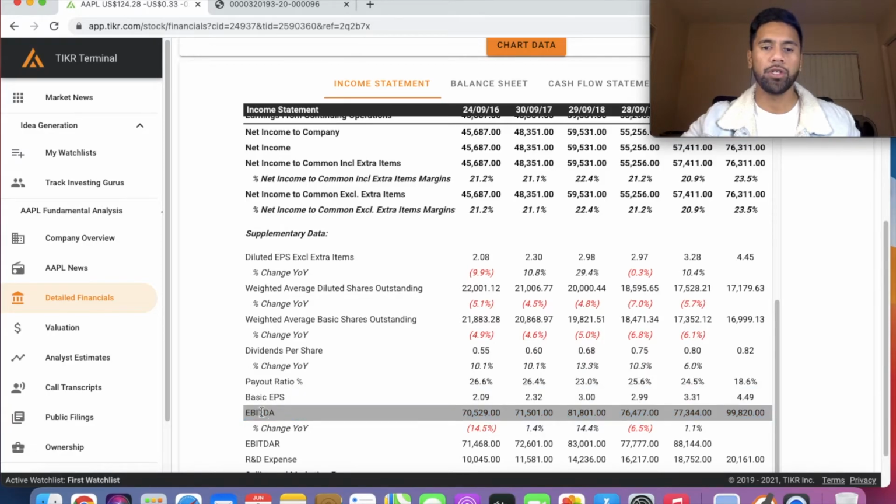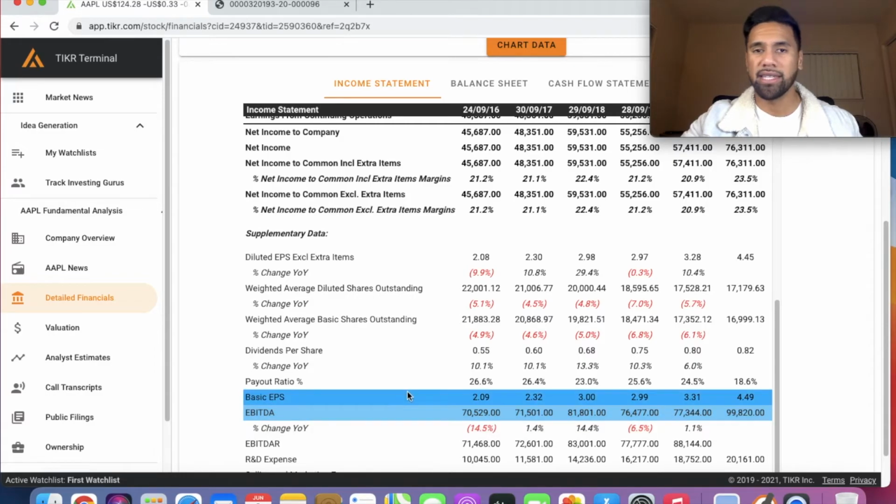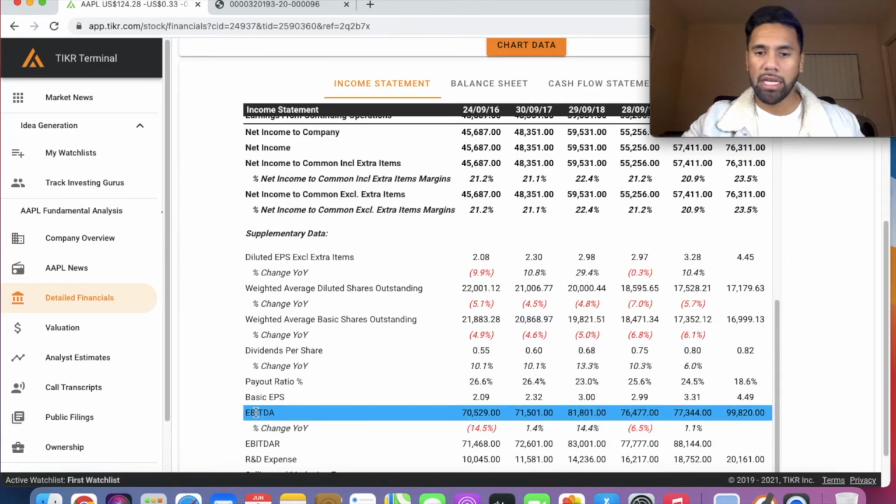But basically, EBITDA is just the raw earnings. You can use EBITDA to compare apples to apples, right? Companies across industries, because it just takes into account the company's capability to earn, taking away the interest and taxes, and before they do their magic with depreciation and amortization. That's what EBITDA is. That's just a really brief explanation of EBITDA, but you won't find this in the income statements, and this is a ratio we'll definitely go over in another video.